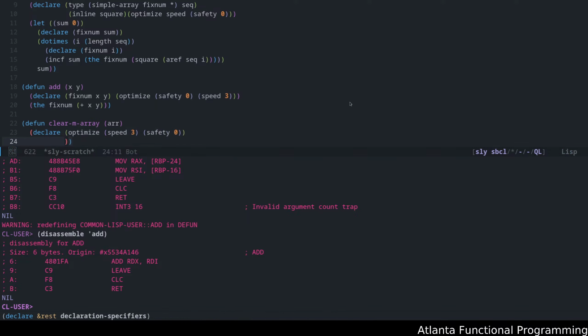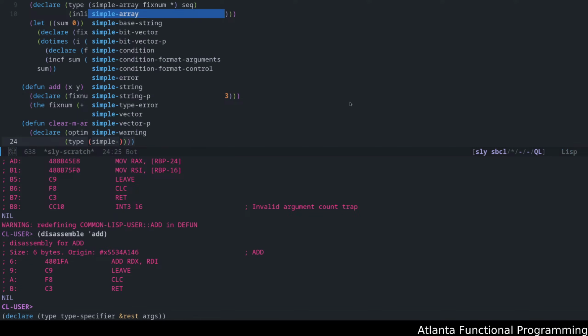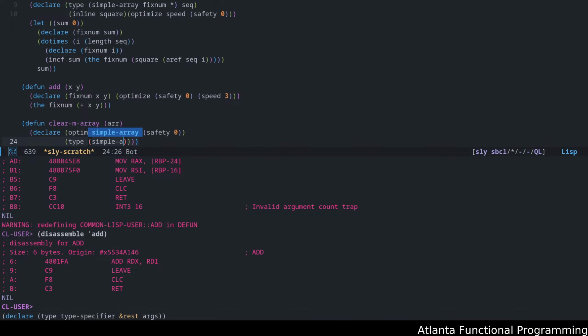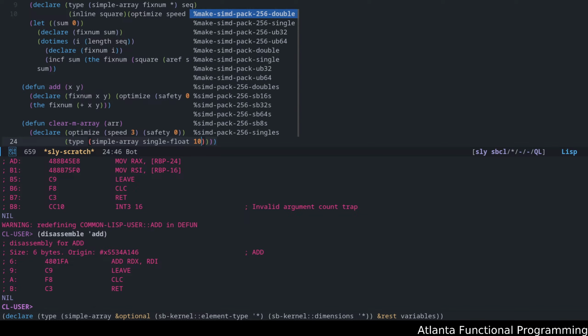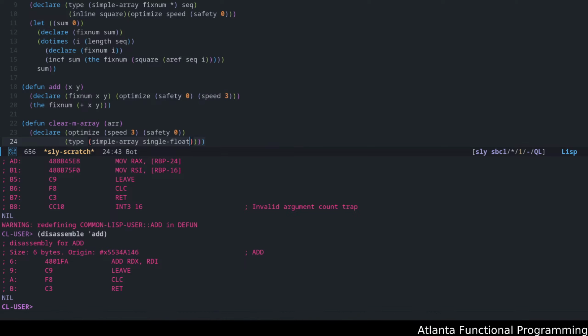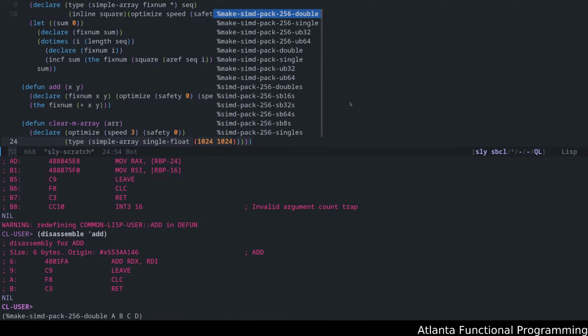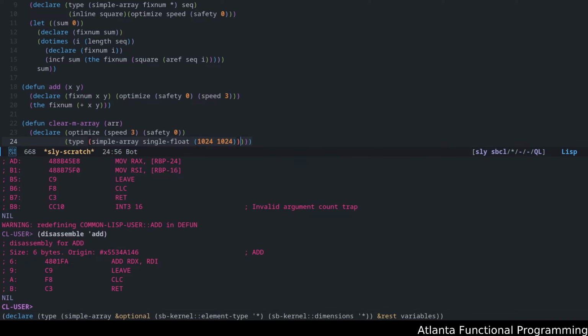And here we also specify one more declaration, which is type, and we're going to say that it's going to be a simple array of single floats. And the dimensions are going to be, in this case, 1024 by 1024. I believe I have to do it right. This is the notation, right? Yeah, 1024 by 1024.